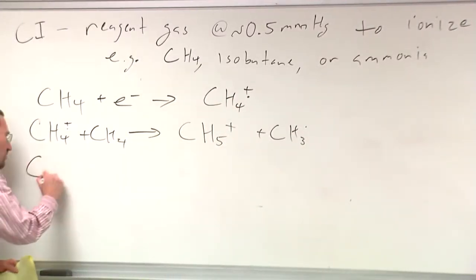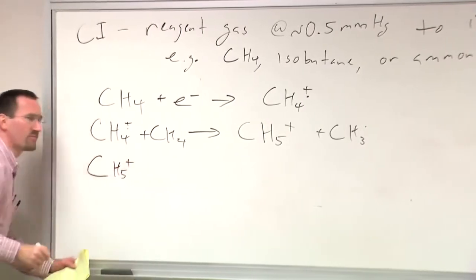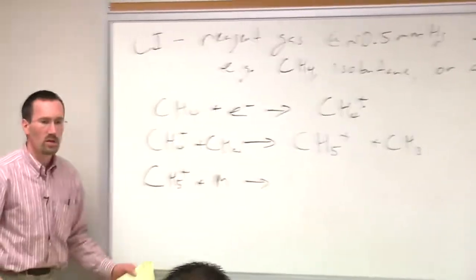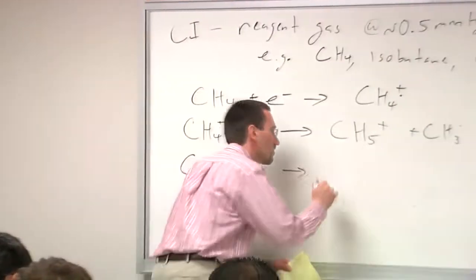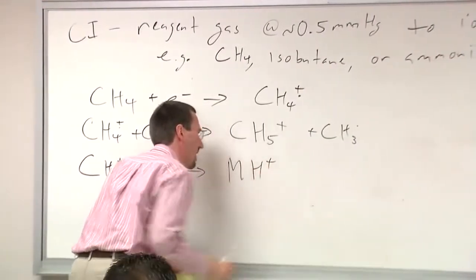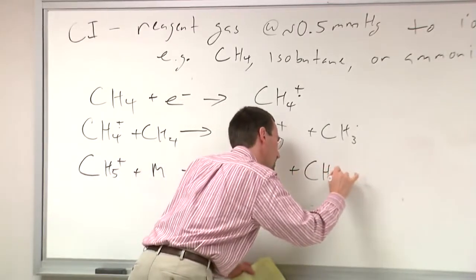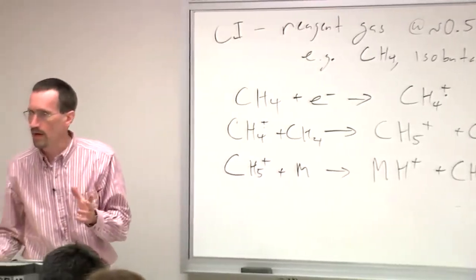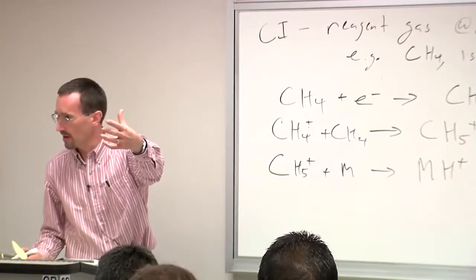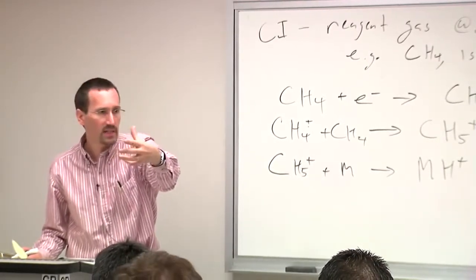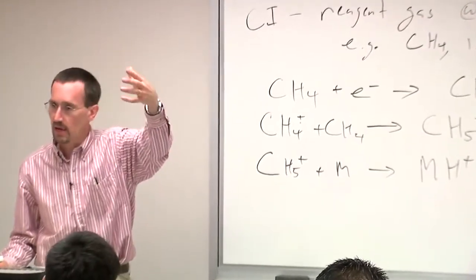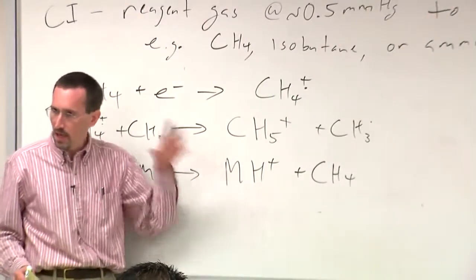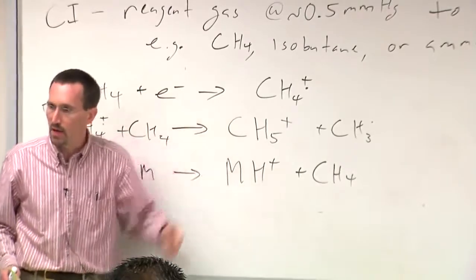So now when you have this very strong acid, CH5+, and it collides with your molecule, which has come off the heater coil, it transfers a proton to the molecule to give you MH+ plus CH4. And that's very easy to conceptualize. If the molecule has a lone pair of electrons, you protonate the lone pair of electrons. If you have an ether, you protonate the ether. If you have an alcohol, you protonate the OH group to give you a protonated alcohol. If all you have in the molecule is an alkene, you protonate the alkene to give you a carbocation.